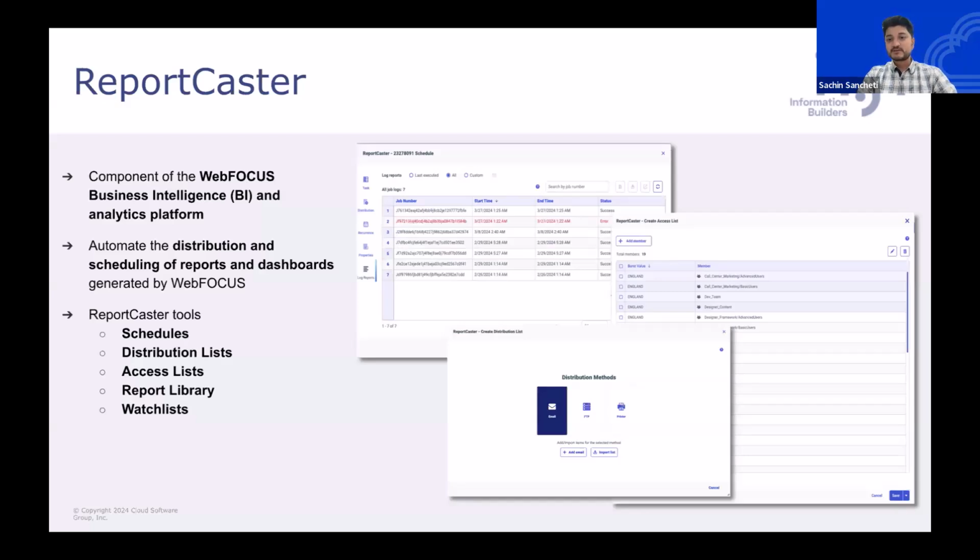As the name suggests, ReportCaster is used to automate scheduled reports and dashboards generated in WebFOCUS, and you can distribute them as well. There are multiple channels. And to support this automation, we have multiple sub-tools or sub-components called schedules, distribution list, access list, report library, and watch list. Anita will cover those tools in her demo session.